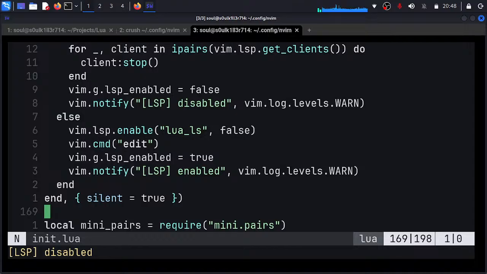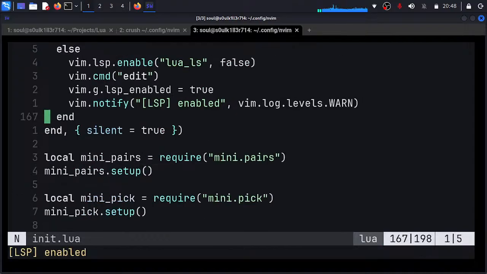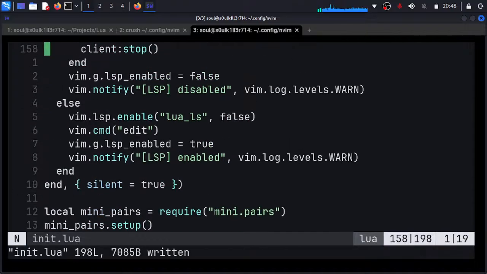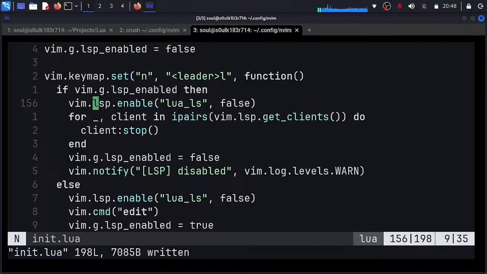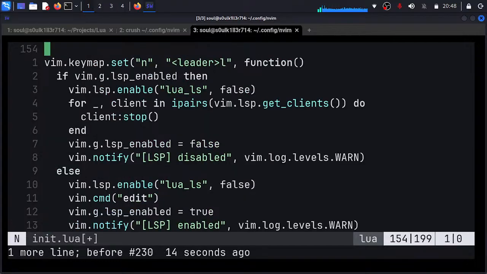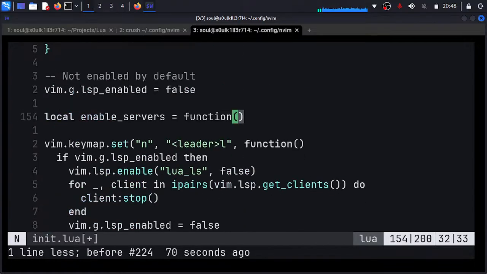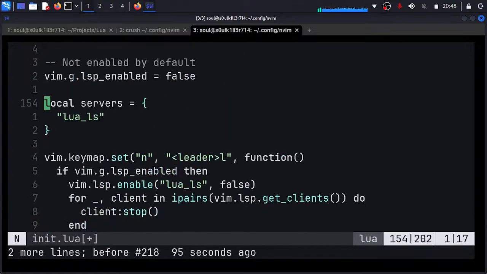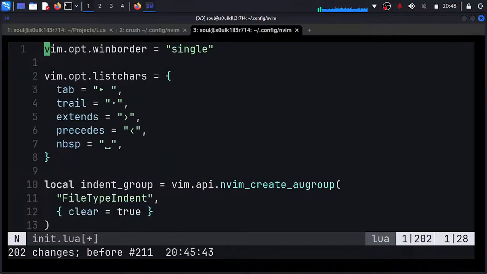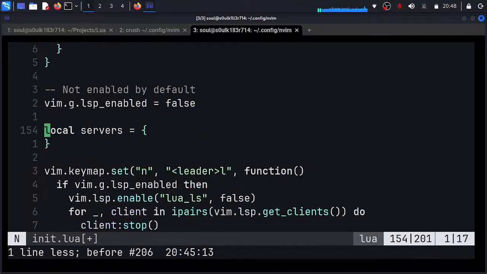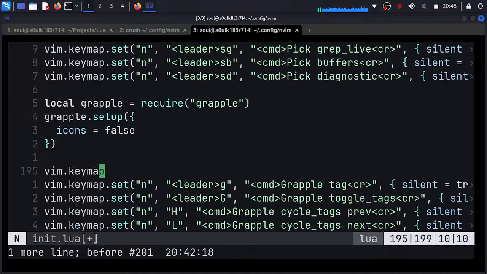I did not change anything, did I? Huh. Wait. I remove that.